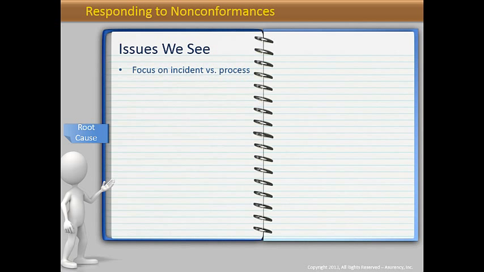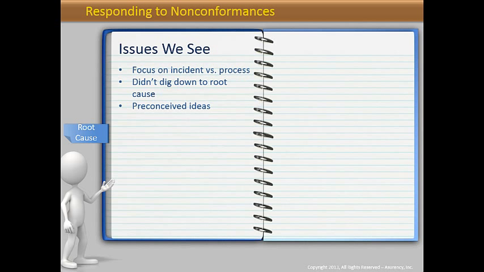Typically, when the focus is on the incidents instead of the process, the answer is they made a mistake or more training is needed. For example, Charlie screwed up, so train Charlie. The focus ends up being on the person who made a mistake instead of the process deficiencies that could cause the errors to occur. Another problem we see is that the analysis did not dig down to the root cause and instead addressed the top-level reason.